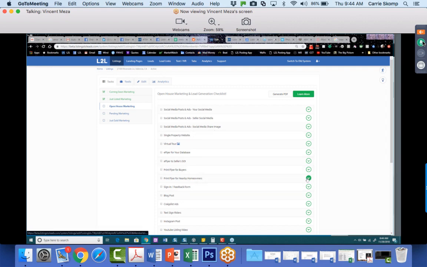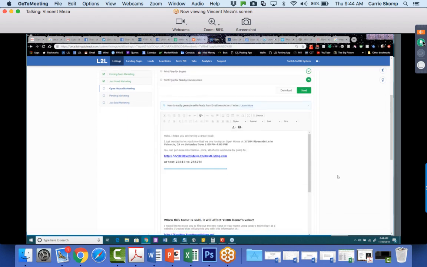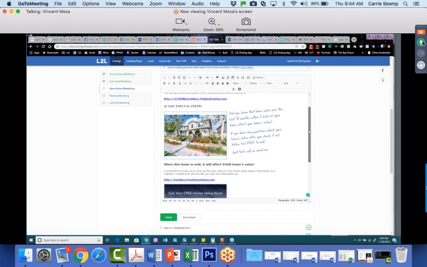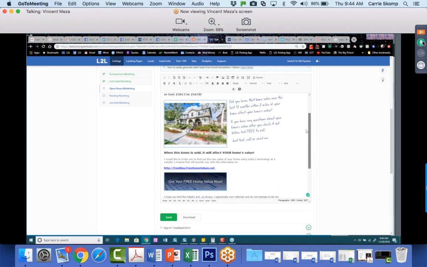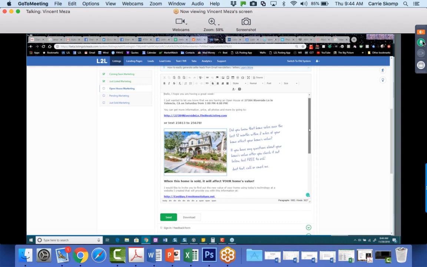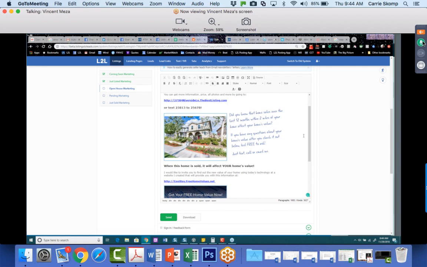This print flyer is very effective. We rarely used to talk about it, but we're realizing that our clients are using this. If you're doing any sort of door knocking, this is meant to be left behind. There is the date and time, in this case of the open house, and a link that they can go to learn about the open house that would capture leads for them.